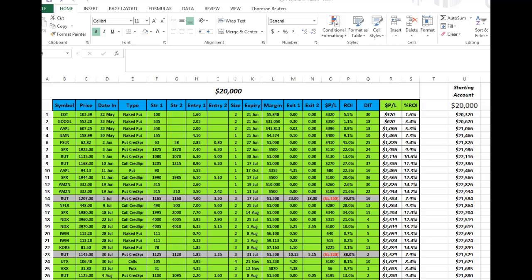So I've been doing this in a dedicated account that I put $25,000 into starting in late May, the 22nd of May. You'll see that time stamp here. I've been keeping track of each of our trades. And I took 80% of that $25,000, or $20,000, and I've been putting it into a series of option plays, mostly credit spreads on the major indexes, naked puts on select well-known stocks, and then, in most recent weeks, calls and puts using those short-term weekly options.